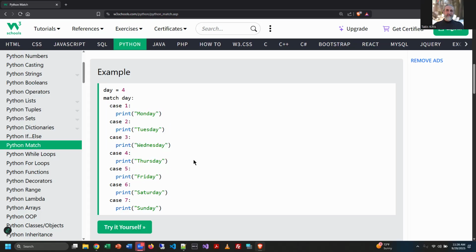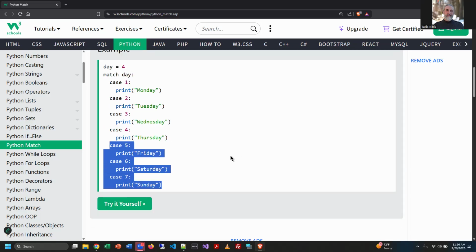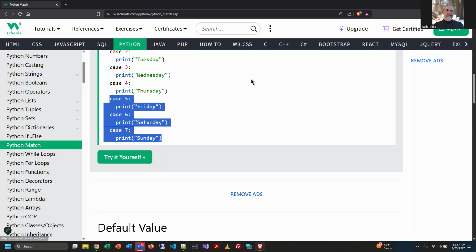We're checking the case, but here's the weird thing about these, right? If this one hits, it'll still keep checking the rest of them. And so maybe it's not quite as efficient in some ways, but imagine you have a person asked, what state do you live in, right? And there's 50 options or whatever. Would you want to write else ifs, or would this be easier? And the answer is, yeah, this is easier.